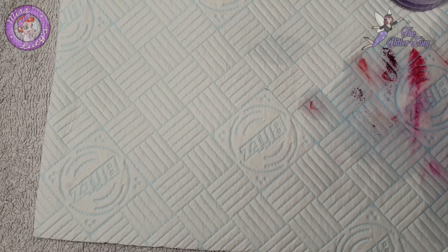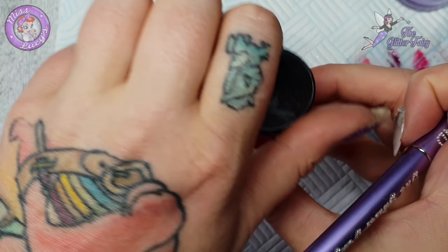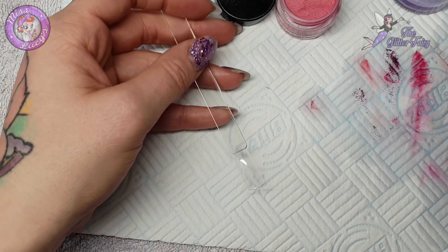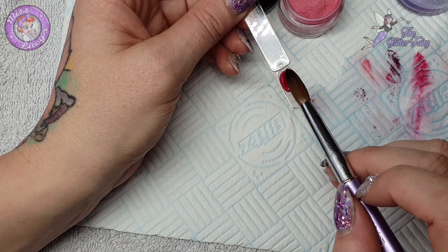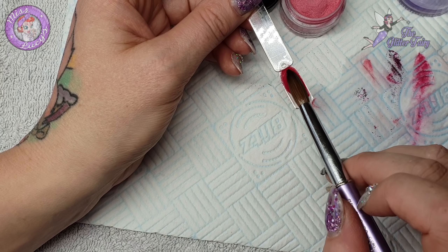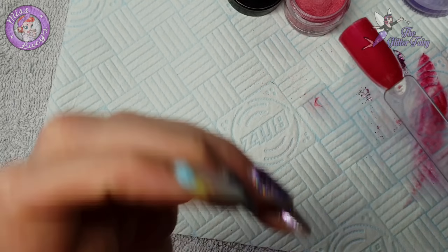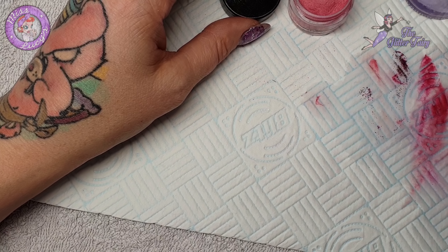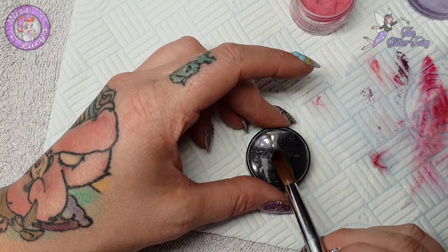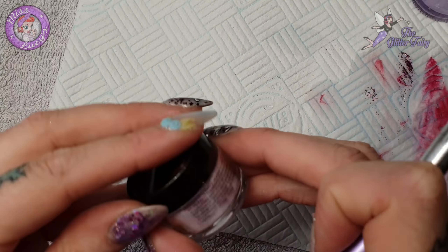I'm so sorry - this thing just keeps wandering off on its own. Right, Strawberry Surprise! Oh, and this is a beautiful cherry pinky red. Oh, gorgeous! Do you know the sort of sets I can do with these? There's your Strawberry Surprise - loving that one. These are going to make such lovely transitional nails, because when you come into autumn everyone's wanting to move deeper into reds, russets - things like that. These are so perfect for that.